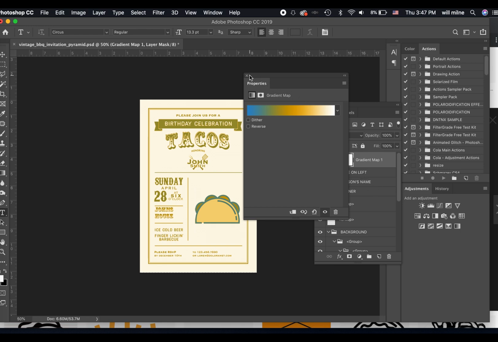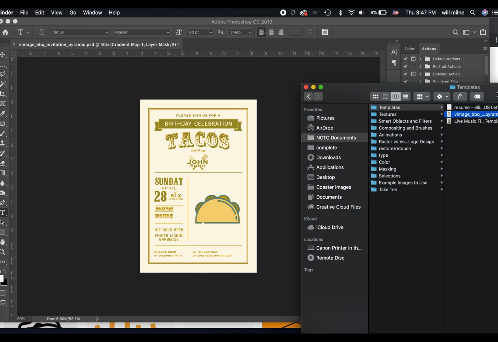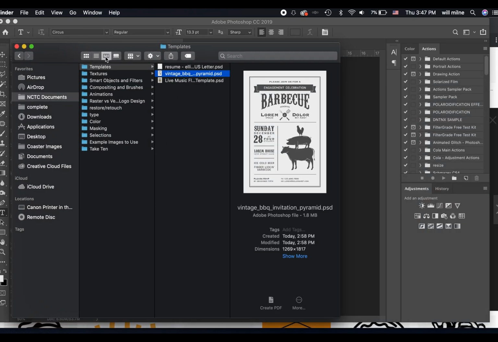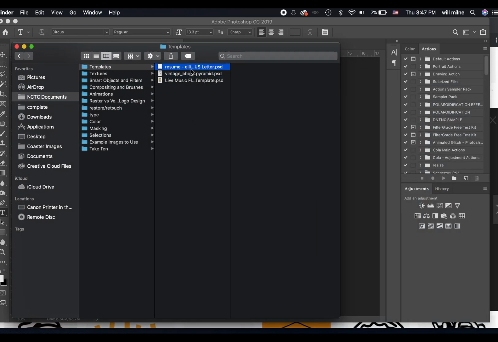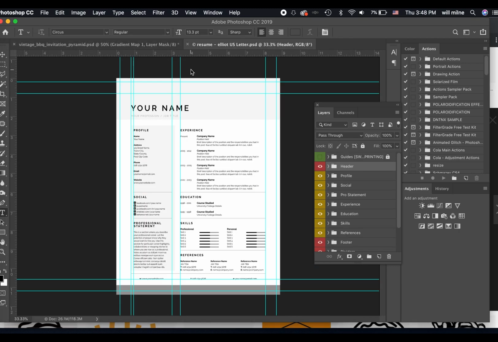And so we took this template and we very quickly changed it from this to that. That's what using a template is. A very easy example of the same type of thing would be using a resume template. If you want a professional looking resume, you use a resume template.